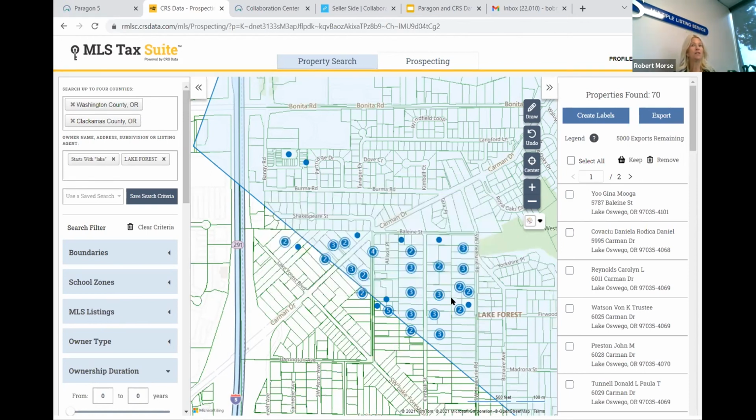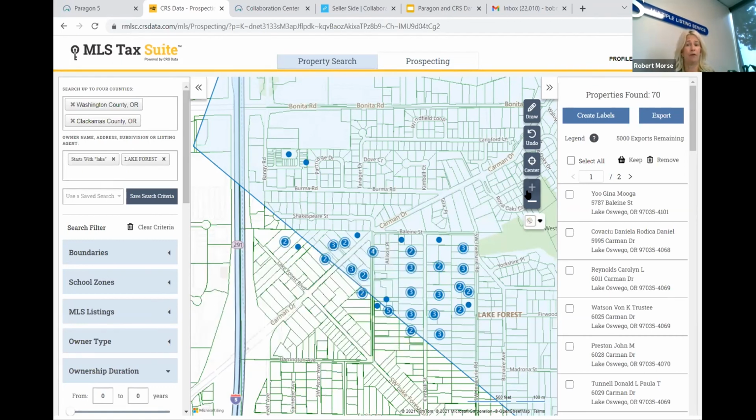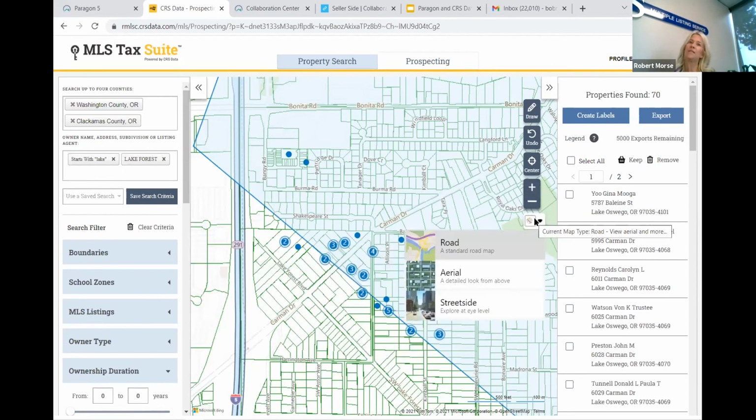As property clusters break apart as you get closer to properties, you'll be able to hover over additional properties and get additional details. If you want to zoom in even further, you can. If you want to zoom out or change your view, all possible from here. When you're ready, you can look for your data and you can print it, export it in a CSV file, or print or create your labels. It's really up to you what you want to do here.